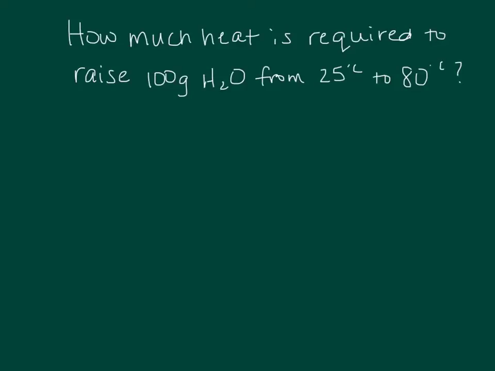So from 25 degrees Celsius to 80 degrees Celsius, since we know that the freezing and melting point of water is 0 degrees Celsius and the boiling point is 100 degrees Celsius, since we're staying above our freezing point and below our boiling point, we know we're at a single phase. We're going to be in a liquid phase the whole time.